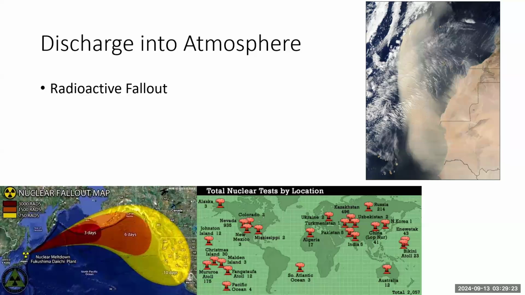Similarly, we can follow radioactive fallout through all these processes as well. As an example of the kind of particle distribution we can get with our atmosphere, here's a good example. This is dust or sand being blown off the Sahara Desert. Here's the west coast of Africa, and here's the edge of the Sahara. Atmospheric winds pick up the sand and dust and, just like the hurricanes, blow it east to west.